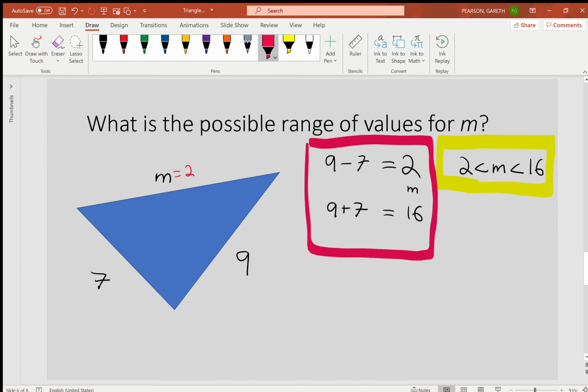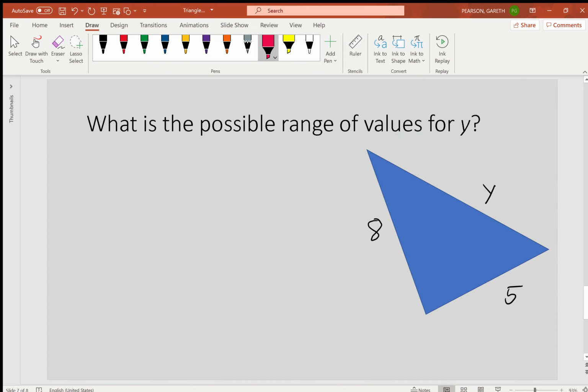If you need to find the possible values of a missing side of a triangle, just take the two numbers they gave you, subtract them, then add them. The missing value of the triangle, of the side length, will be in between those two numbers. It can be any number in between those two numbers. Let's see another example. So for this one, same exact trick. Actually, I encourage you to pause the video and try to work this out on your own.